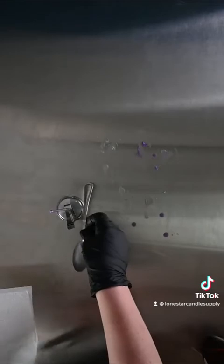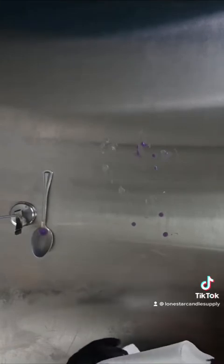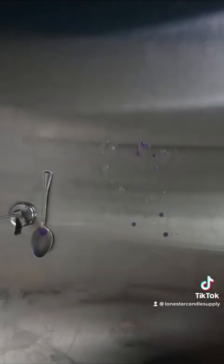It works really well on laminate countertops and also vinyl, but you do want to probably use a small section to test your surfaces before you cover it in the mold cleaner, just to make sure that it doesn't damage it.